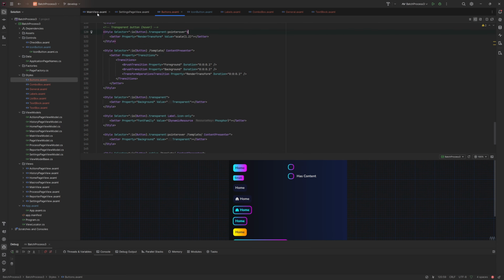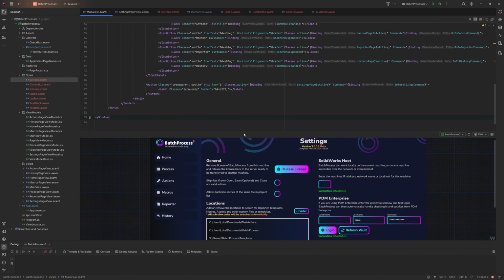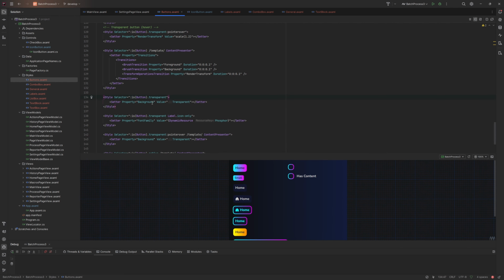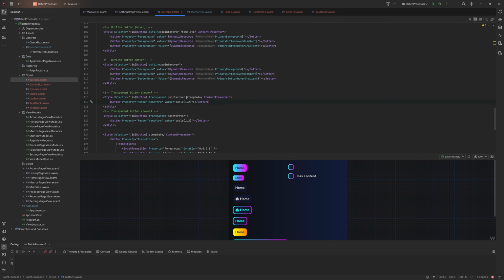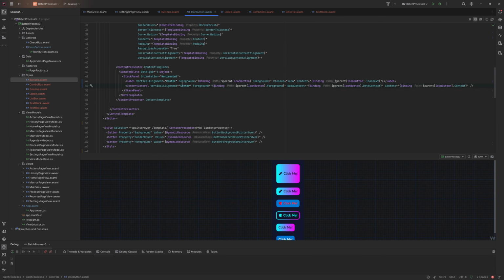So we didn't even touch on what we originally planned, which was these drop-downs. Instead, we just moved over the styles, split them out, and then started finding, ultimately, this bug that we came across a while ago with this content presenter template styling. So at least now this makes sense why Avalonia are doing this, and we found a way around it by doing this.